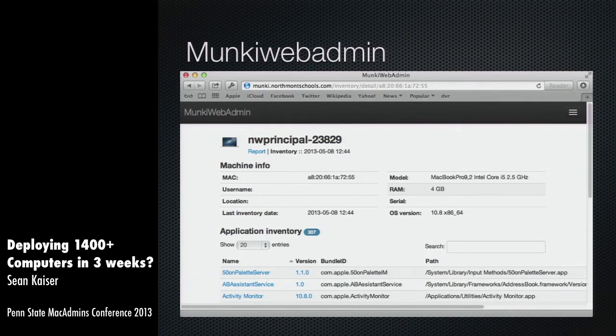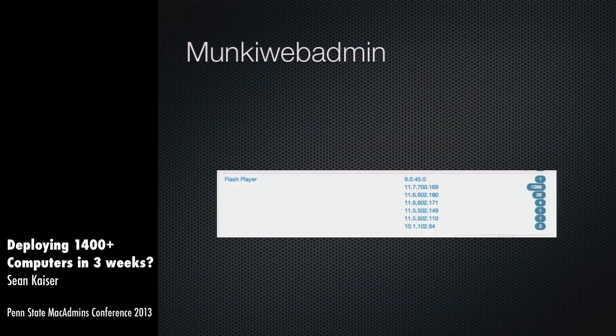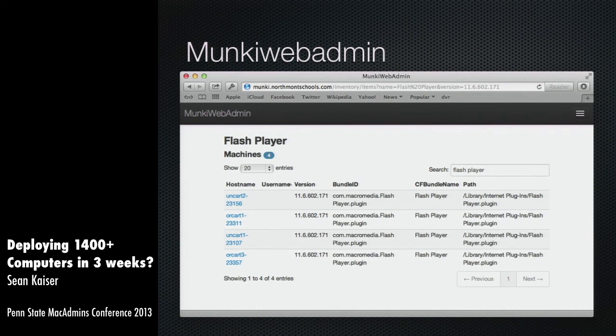And then I can also get a list of all the applications that are on the machine itself. I can also search for individual software titles. So I want to know what Flash Player versions I've got out here. And I've got, at this point, 1288 that were on the latest version, 26 that were on a slightly older version, 4 that were on the next version on that. So then I can go out and target those users and say, hey, if you're running an old version of Flash, you can give me a software update on the machine that you've updated.